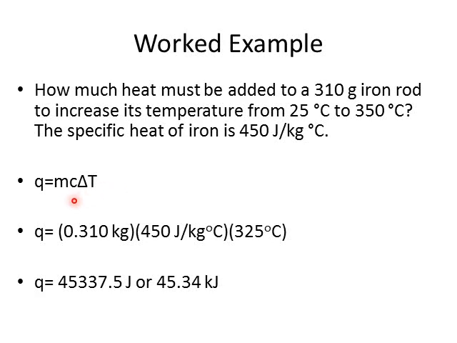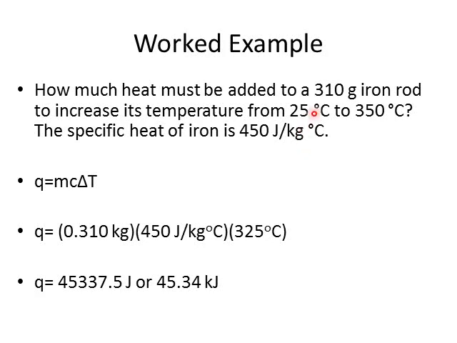Again, I write down my formula. Q for heat is equal to m, mass, c, specific heat capacity, delta T, which is the difference in temperature. So I write down my mass. My mass is in grams. I look at my specific heat capacity. It's in kilograms. I can't have two different units of measure. They have to be the same.